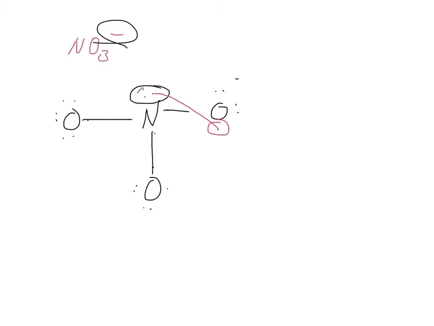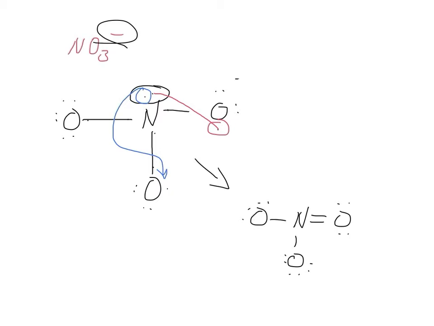But imagine what happens if that electron hops off. Kind of like a flea jumping off a dog's back. Decides it's got a better place to be. The oxygen wants it anyway. Okay? So what does that leave us with? Well, when we redraw this, we get the nitrogen double bonded to an oxygen, single bonded to 2 oxygens that each have 6 unshared electrons. And we have to put this in brackets with a minus charge.